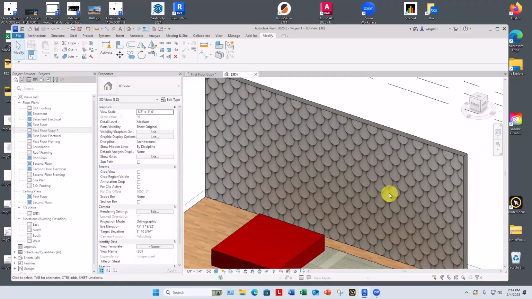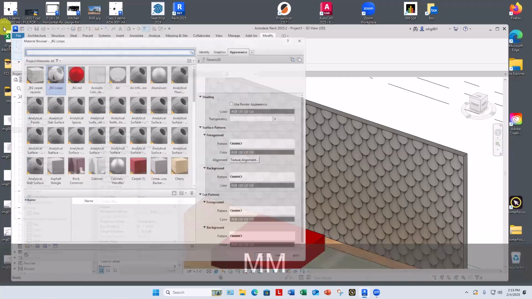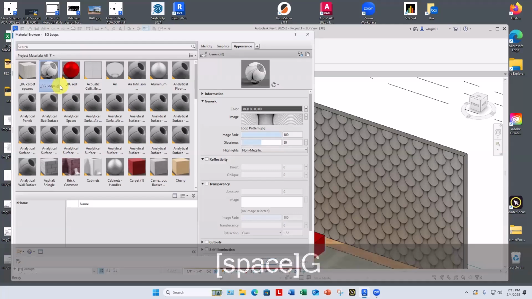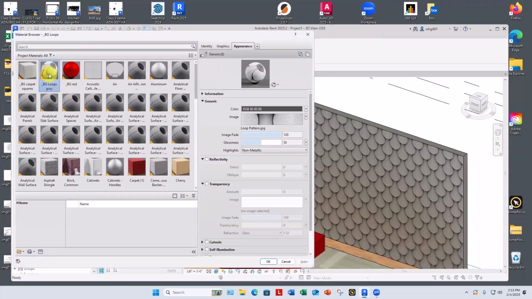So there's that, but I would really rather if that were a different color. So how about, I want to make an azure blue variation of that since we know its numbers. Let's go back to manage materials. I'll keep a gray version. So I think I'll just rename this one BG loops gray. I'm renaming the one that we had there. And then change it over to that cube again. Or walls, actually, that would be good since I'm thinking about this as a wall sort of a thing.